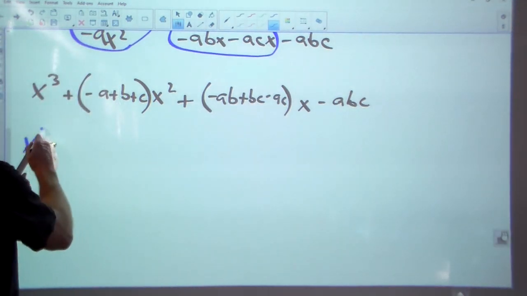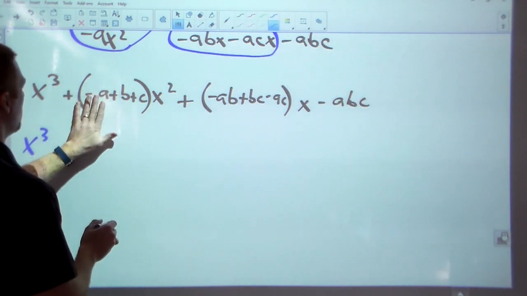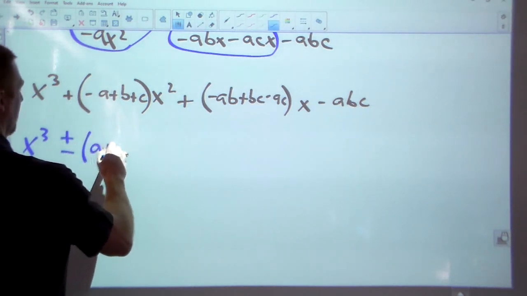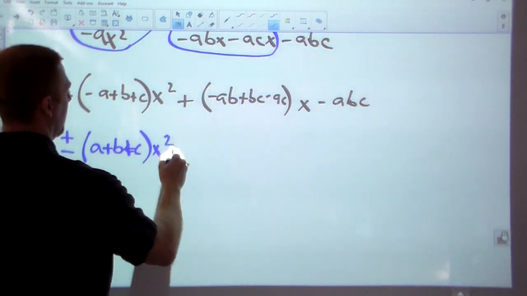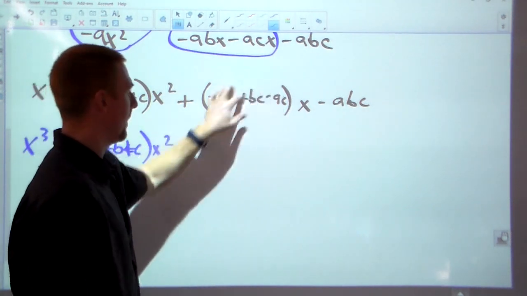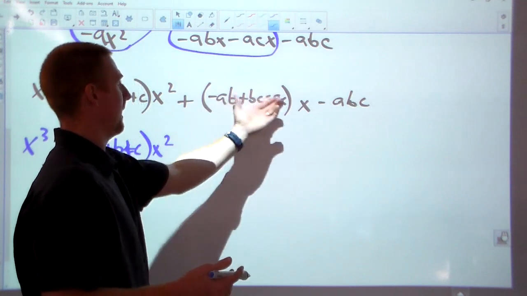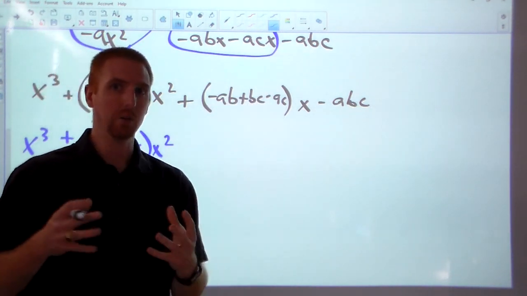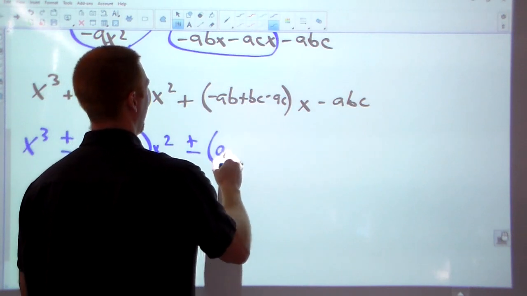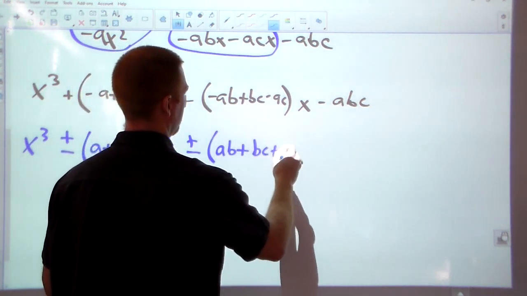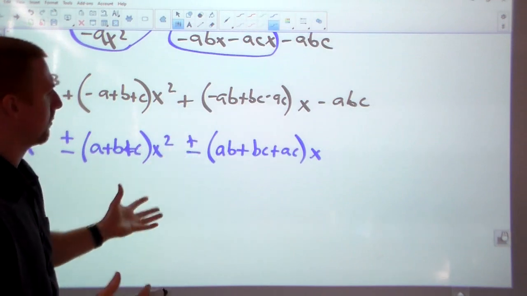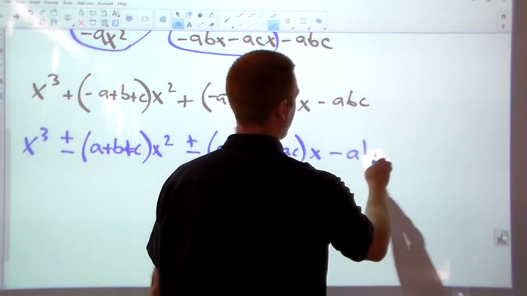So here's the conclusion you have to come to next. Since we can't determine for sure whether this is a positive or a negative number right here, I'm going to put plus or minus, and I'm just going to put it as plus or minus, a plus b plus c. And the same thing here, it all depends. If this combination of b times c is a really big positive number, this whole thing might be positive. It could be negative. It really depends on what the specific values of a, b, and c are, because we can't conclude anything for sure. So the same deal, plus or minus right there, and I'm just going to say ab plus bc plus ac. Inside here, these signs really don't matter at this point, because I don't really know if it's positive or negative. I do know this is minus abc.